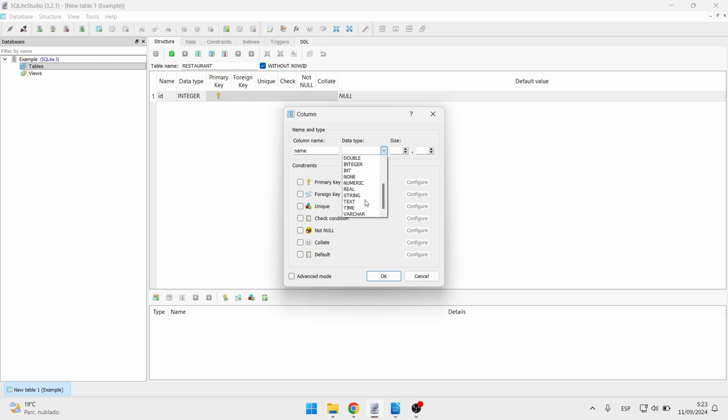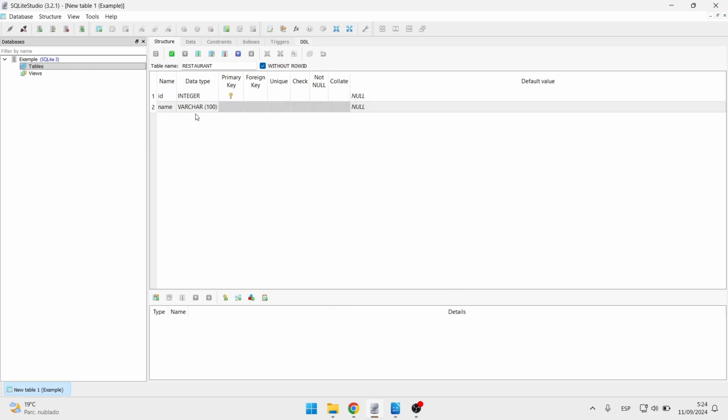So the best option we probably have is varchar. Varchar is a type that can hold variable strings of different size. You can specify here the max size that you want. So let's say 100. It's very difficult for the name of a restaurant to have more than 100 characters, so it's okay in my opinion. So we have name varchar 100.